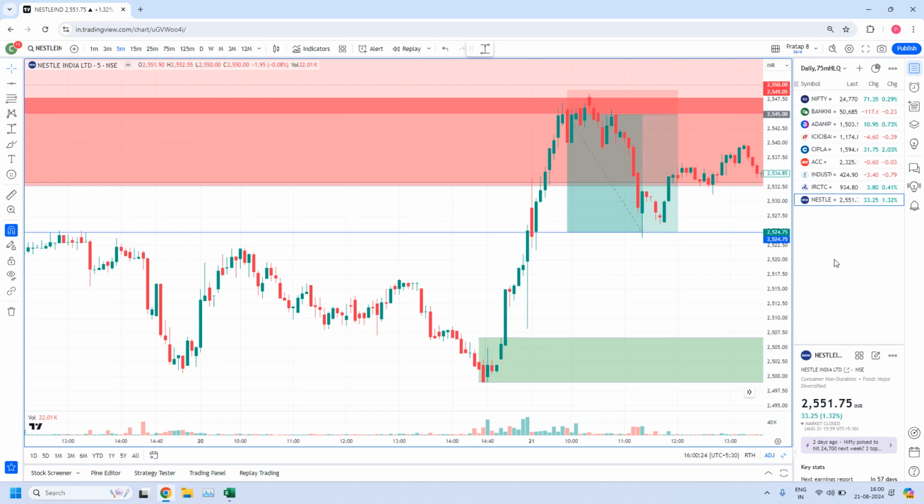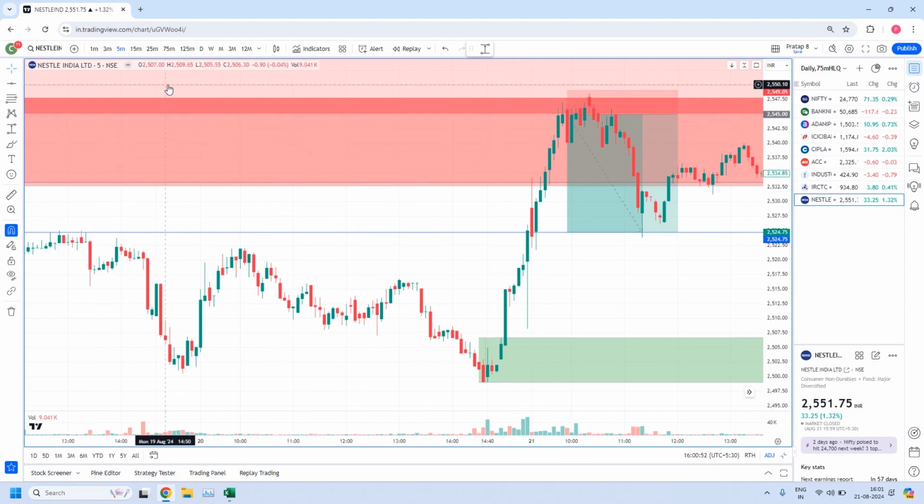Now let's get into the analysis of the high liquidity zones generated in our yesterday's end of the day report. So we have identified 7 high liquidity zones from daily and 75 minutes time frame. And from these 7 high liquidity zones, we got only one trade today, that is Nestle. And moreover, it is a trade from the concepts you learned in lesson 21, strong rejections from the zone. But anyway, this is a 75 minutes high liquidity zone.